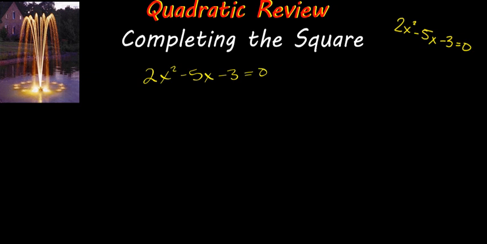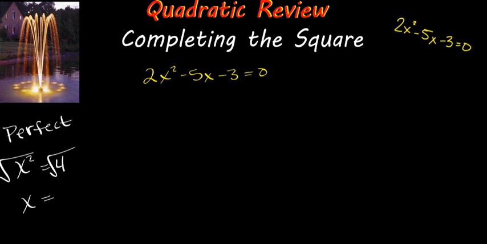Now when you're completing the square, this is where you're trying to find the perfect parenthesis so that when you take a square root of something to get that x all by itself, you end up with perfect numbers to be able to do that. Now, once you take the square root, you're going to remember on this method you have a plus and a minus.